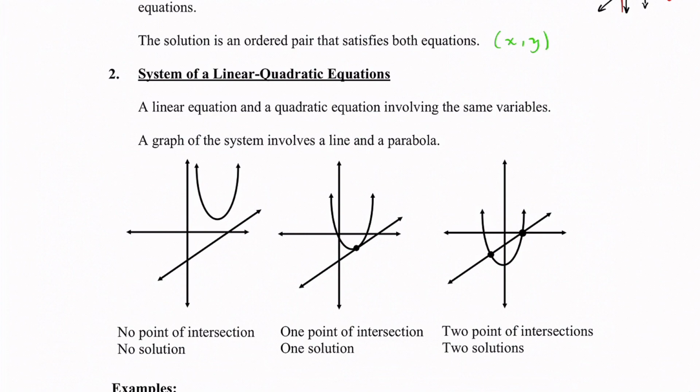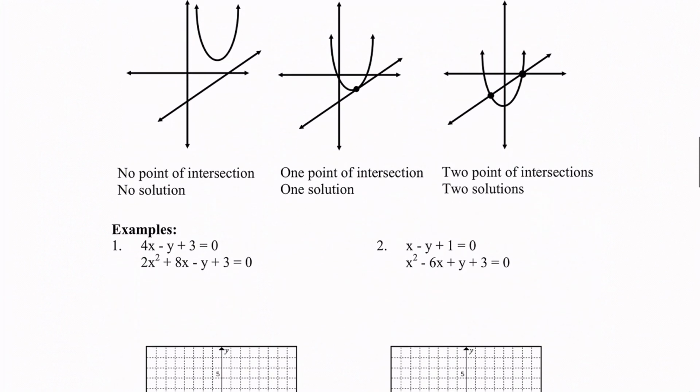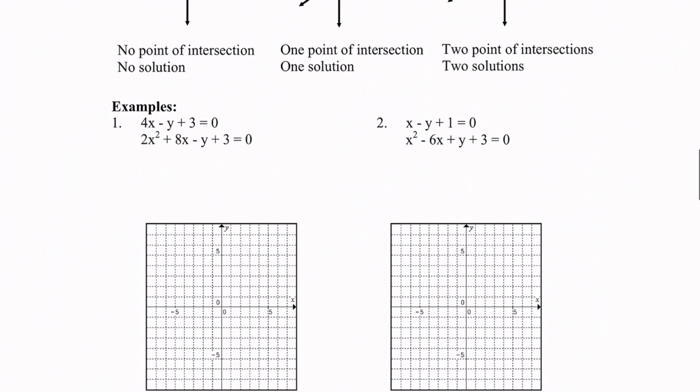Okay, so now that we know the different types of solutions, we're actually going to get into solving some of these. We've got 2 examples here, and we're going to be doing this all in our calculator. To enter this into our calculator, we need to write our equations as y equals. With this first equation here, if I wanted to get that one into y equals, I could move over the 3 and move over the 4x, but it's actually going to be easier if I just move over this negative y, because when it moves over, it's now going to be positive y over here. So I'm going to have positive y all by itself on one side, and on the other side it was 4x and a plus 3. So there's my first equation.